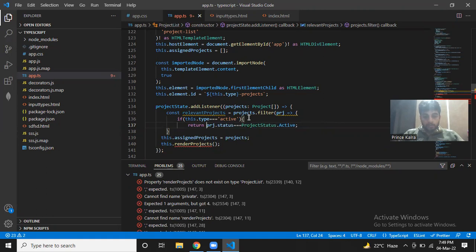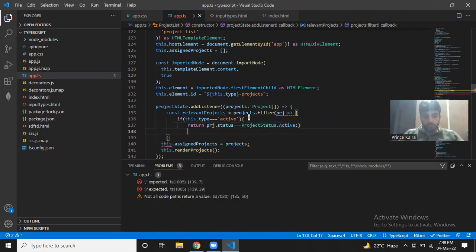Return project status, project status dot active. And else what it will do? It will return the same thing, but now in finished.